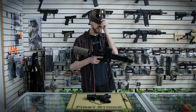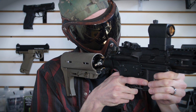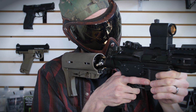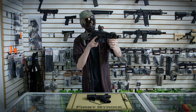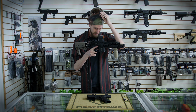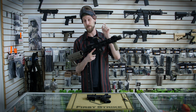And to give you an idea, I got my mask here. As you can see, I can really get behind this optic. It's much easier for me to get my head behind the sight. I don't have to cant the marker at all. I don't have to go like this. It's just boom, just like that. In fact, it's at the point where I could probably get away with taking this riser off of the optic and I'd still be able to get behind it.